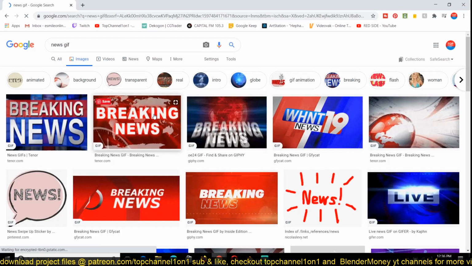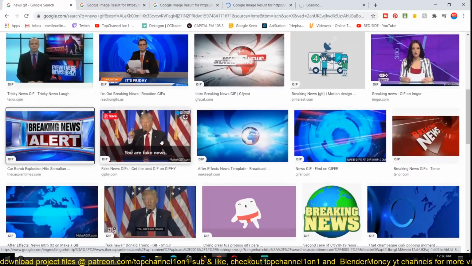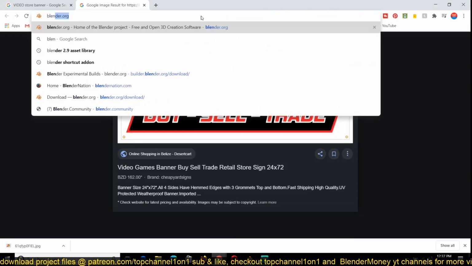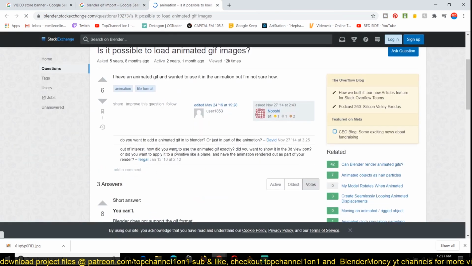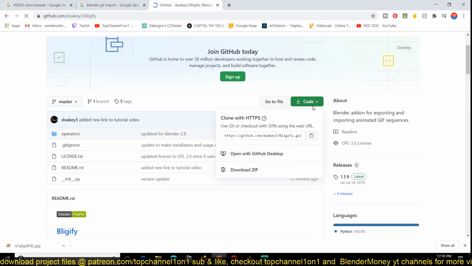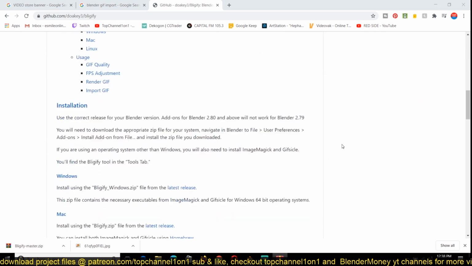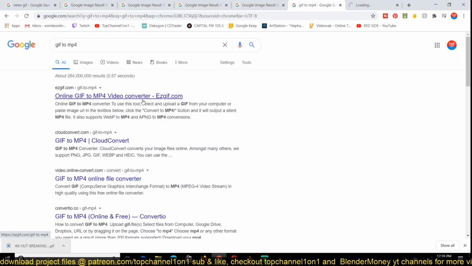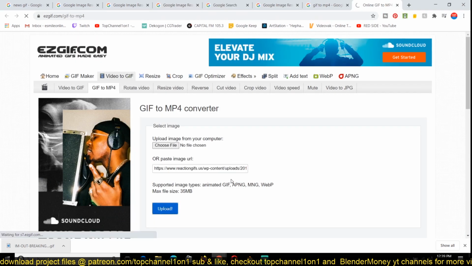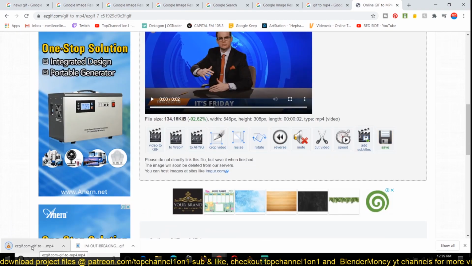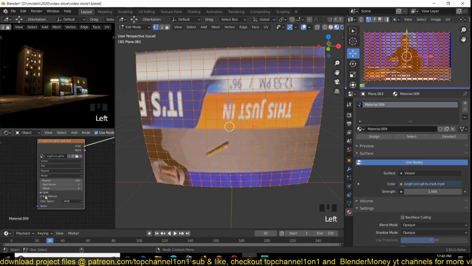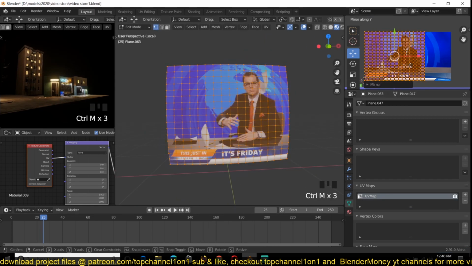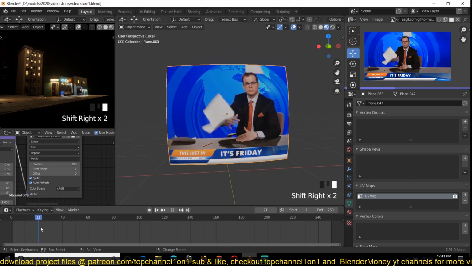So here I'm trying to turn on some of the screens. What I did is I imported some GIF images, but Blender doesn't import GIF images. You can see I'm trying to bring it into Blender, but Blender doesn't recognize it. So I went to Google and searched for a GIF to MP4 converter, and found a website that can convert GIFs to MP4s. I used that to convert the GIFs to MP4, and now I can easily import them into Blender and have them as a texture. You can see the even playback, so I just have to unwrap them.